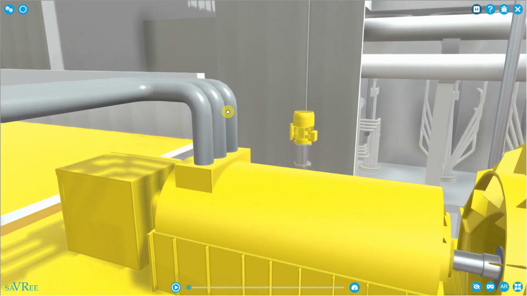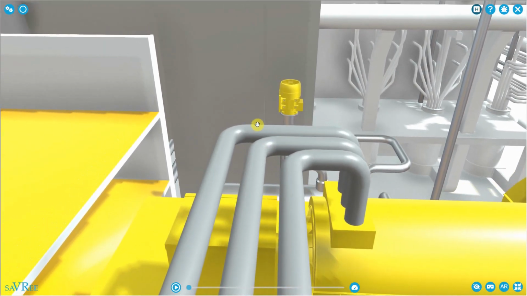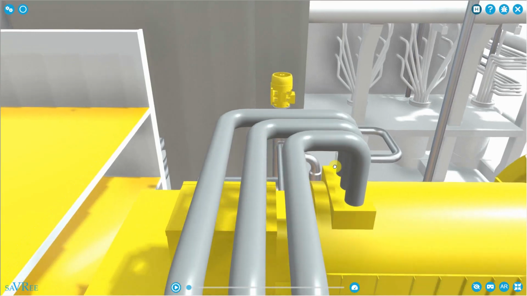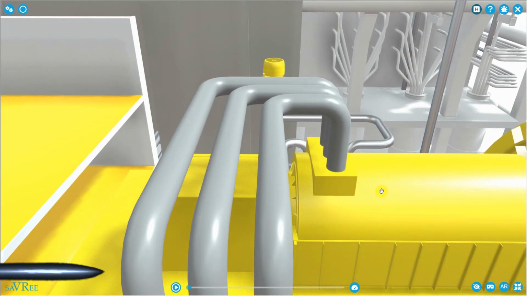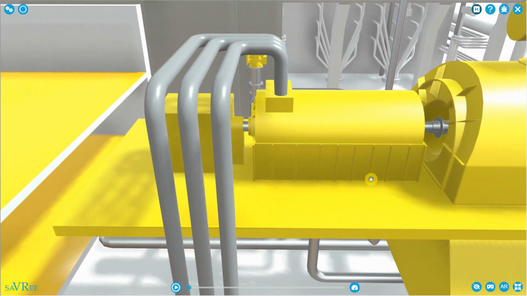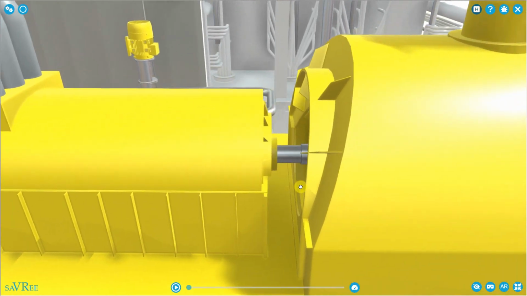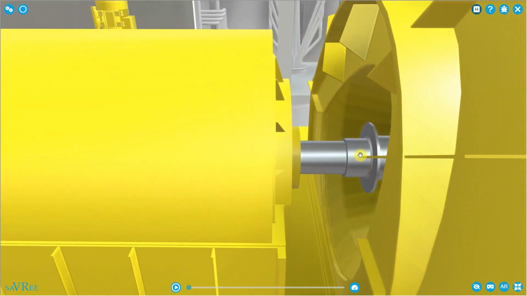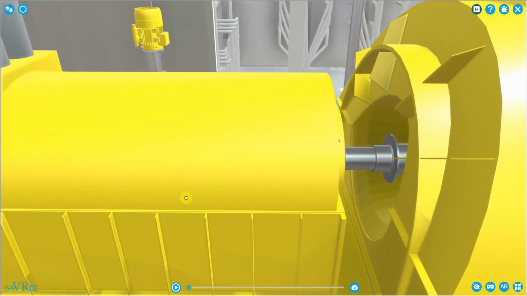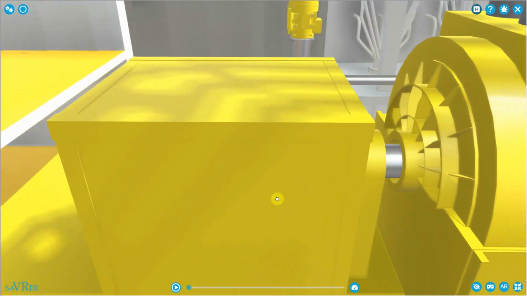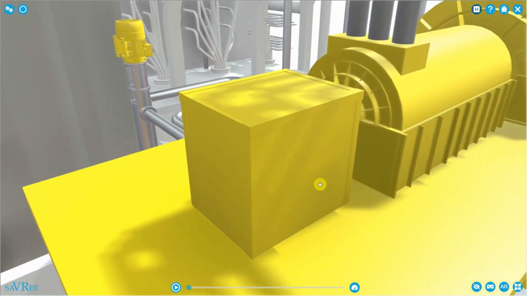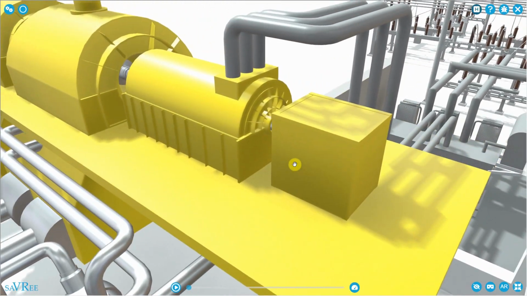These connections are actually phases. There are 3 phases. We use 3-phase power with electrical generators because it allows us to get a lot more power out of the generator, about 1.5 times more power than is possible if we were using a single phase. And the other reason is that it's more economical for power distribution. Notice here that it connects to the steam turbine via the shaft and a coupling. And over this side, we've got our excitation system, and I'll explain to you exactly what that's doing a bit later in the video.